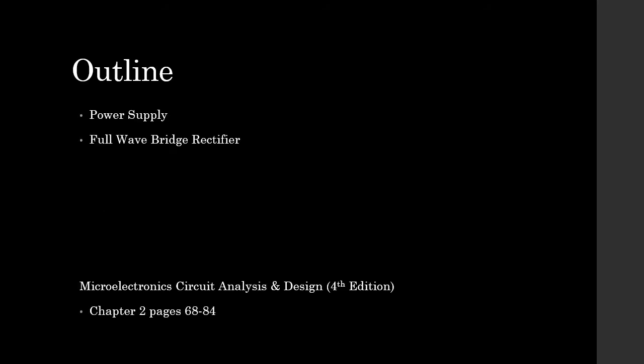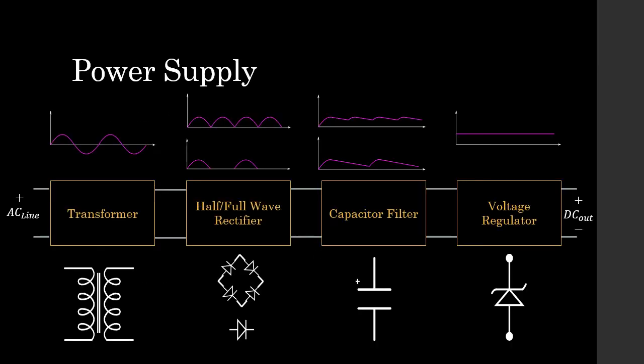Basically, in today's lecture, we're going to look at the power supply again, and then it's just the full wave bridge rectifier all the way through. You can find this information in your textbook, Chapter 2, pages 68 to 84. And students, please remember anything said or done in this lecture can and will be used as a question in the test or exam. So a recap on the power supply, students.